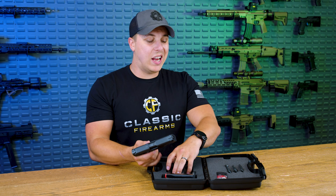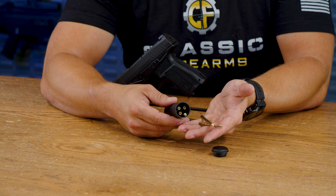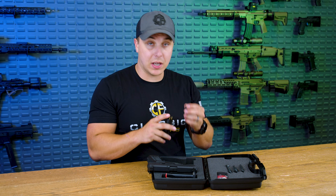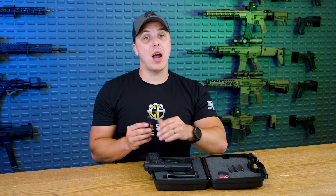You do also get a cleaning kit in the box. So you screw in your little poles right here, and then you can actually work on cleaning your pistol. Now, there are different sizes of that, so they didn't grab the right one there right away. However, moving on, you do get additional back straps in the box.